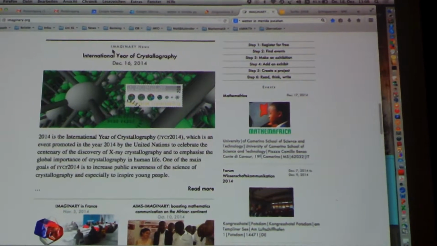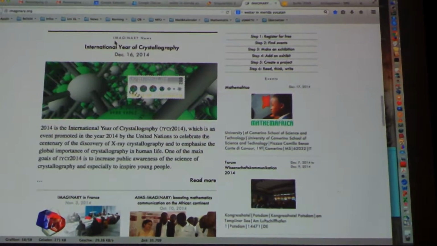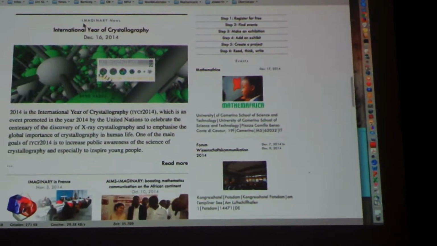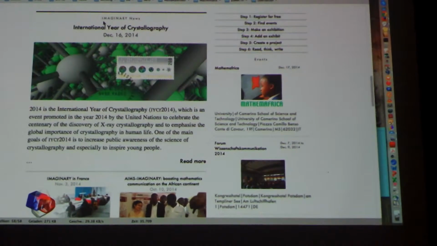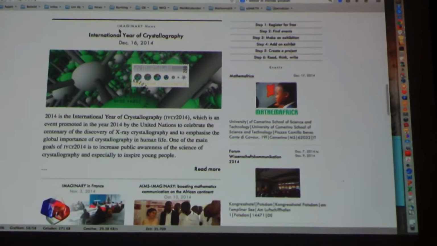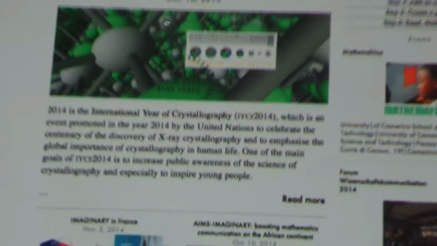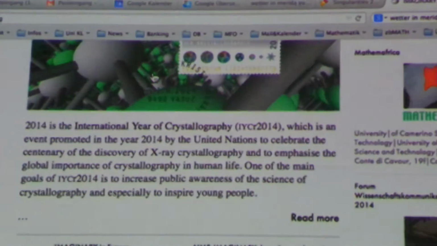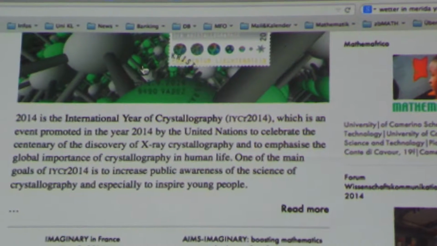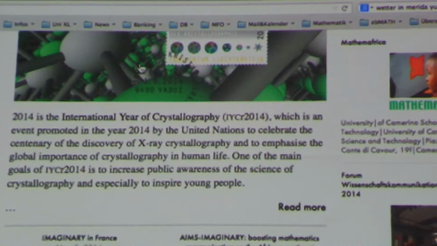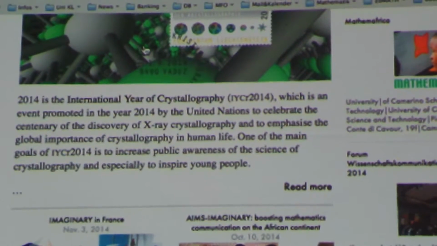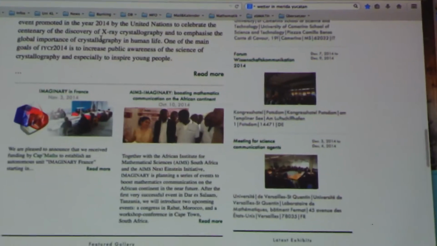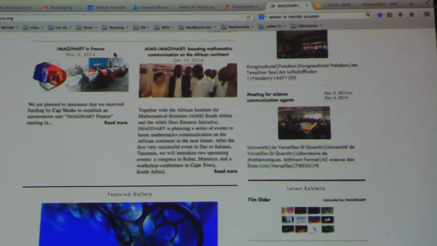The International Year of Crystallography is still this year, and actually Luxembourg printed a stamp on crystallography, and they used a picture from the Imaginary gallery for it. So that is one of the things. Now here you see very recent Imaginary in France. It turned out Imaginary is kind of behind France. The first thing was, of course, Germany, but then Spain entered the game, and during the 100th anniversary, there were about 30 exhibitions in Spain and more. You also see Imaginary in Africa.